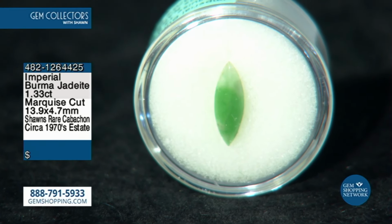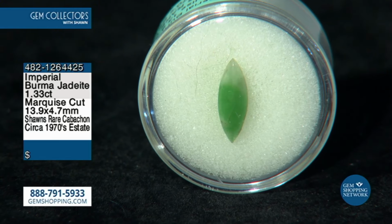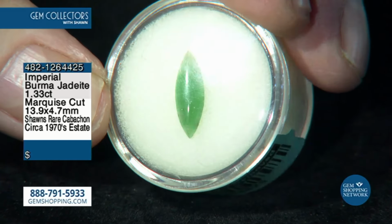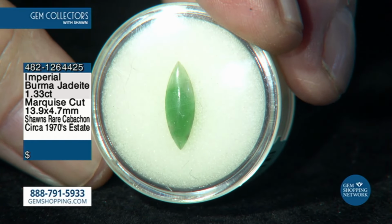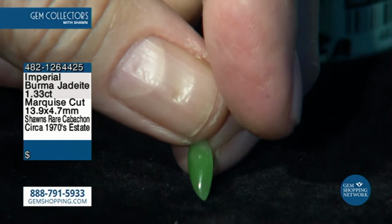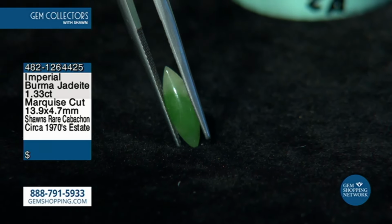Yes, they grade jade officially, GIA even, by way of type. So this is considered untreated, and not having had anything else done to it, they call it type A jadeite in the world of jadeite. And this is Burma jadeite with that true, real color to it. And I already checked it. You can actually take a Chelsea filter and check for doctoring, creating color, if you know what to look for, and if you have comparative stones.